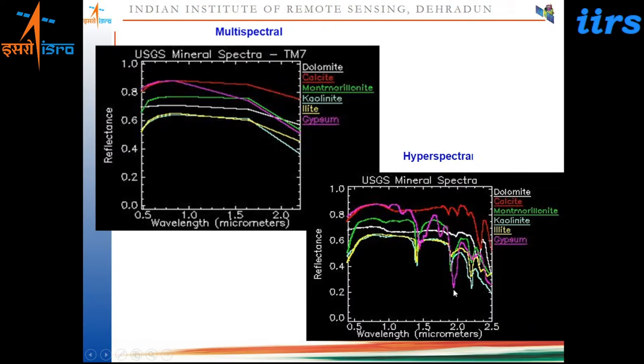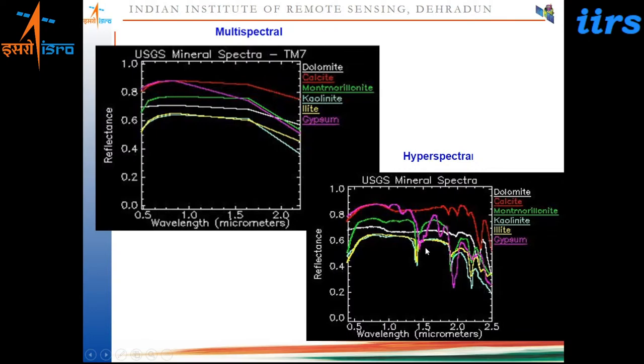So the basic advantage is identification of the material, whereas with multispectral we are not able to identify; we can just map, we can just see different materials in different colors. But here, because of the presence of absorption dips, we can pinpoint and identify each and every material which consists of one pixel, because we won't be able to do much when it is subpixel. We can up to some extent, but at least it should have a pure spectrum. So if a pure spectrum can be generated, the materials which consist of it can be identified clearly using the hyperspectral images.